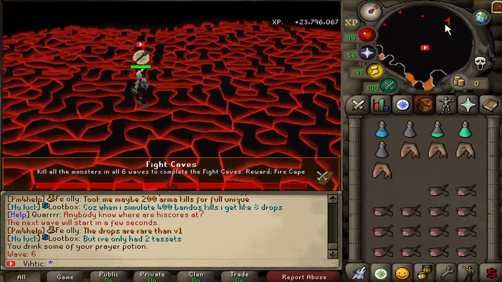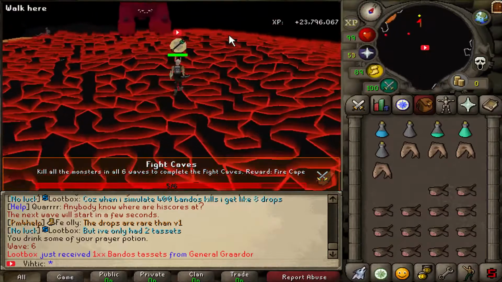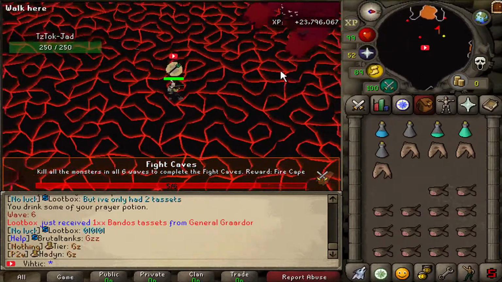No, where is he? Oh, he's hitting me. Oh, there he is, there he is, there he is. Okay, just don't one hit me. Okay, we're good. We're good.